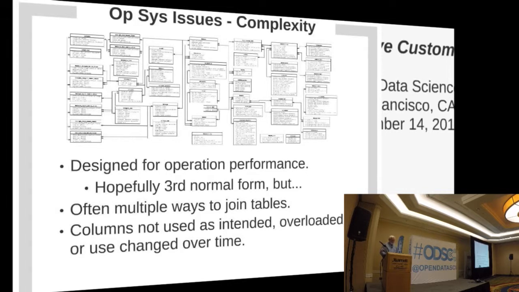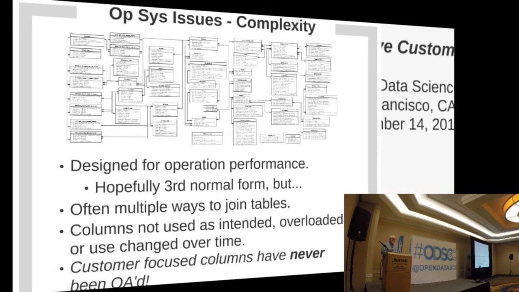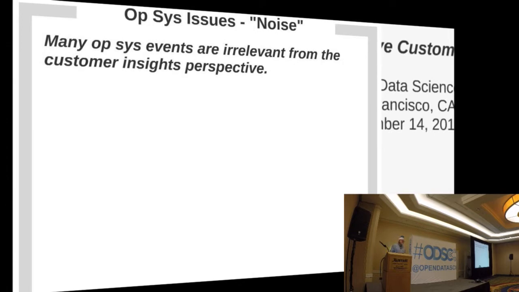And my favorite thing is there may be customer-focused columns in there, like this quote from a former customer: "Of course we have the person's job title. It's right there." And then I looked at it, and half of it's empty, and half of it's preformed text and garbage and basically worthless. Because an operational system is focused on doing the operations, even though there might be some customer background data in there, you have to be really careful about believing it.